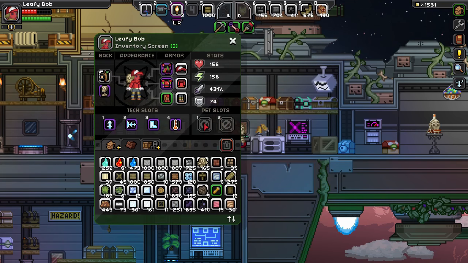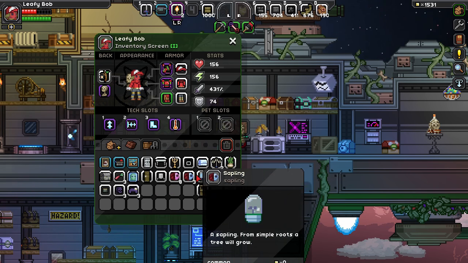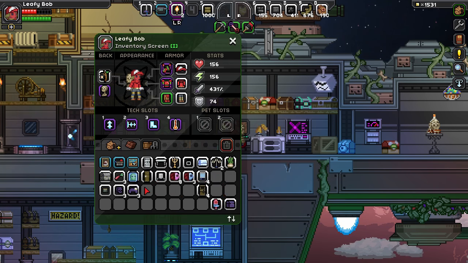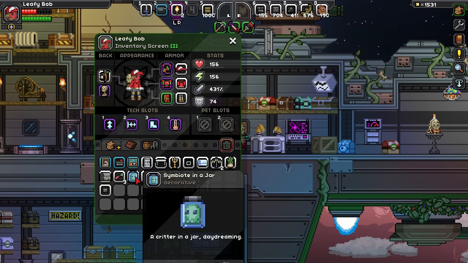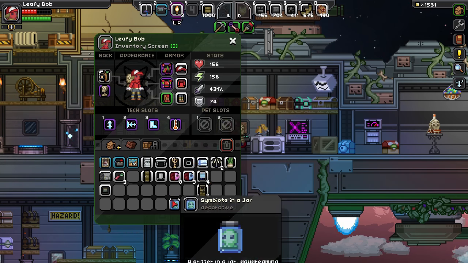Let's have a look at my inventory now, actually. See if I've actually... Bloody hell, it's full. Right, so we've got... Okay, let's put all the... okay, that's definitely odd. That's definitely odd. That's odd. So is that. Symbiote in a jar. I think that's more science. I'm not sure if that's odd or not. Look, it's fairly odd, isn't it?